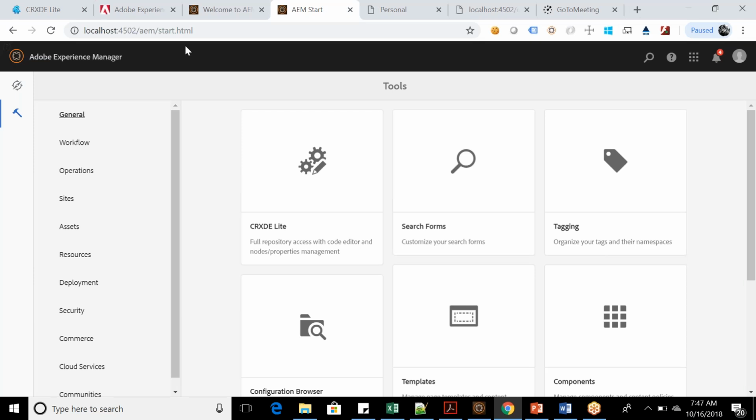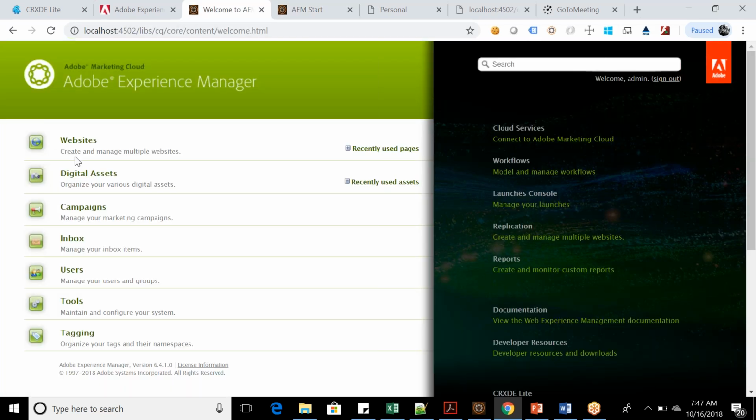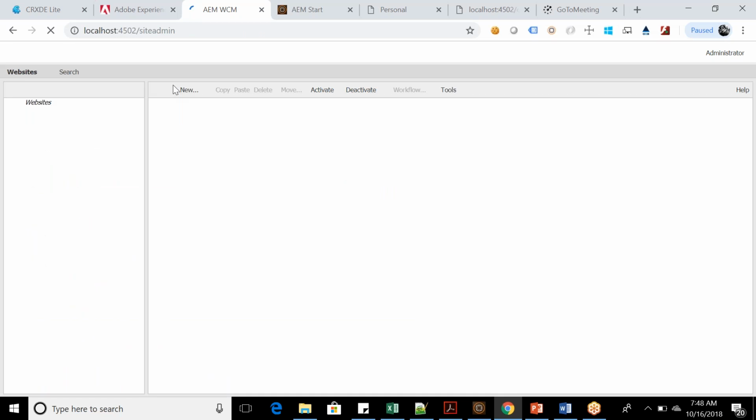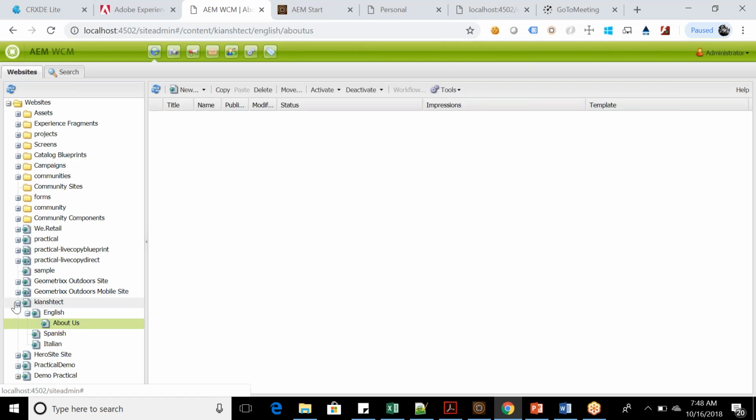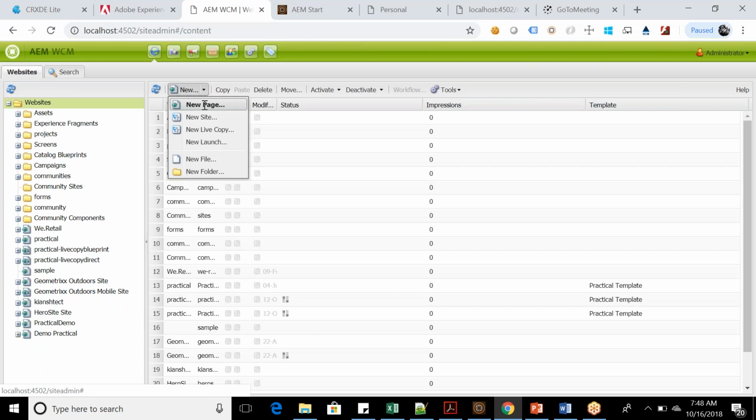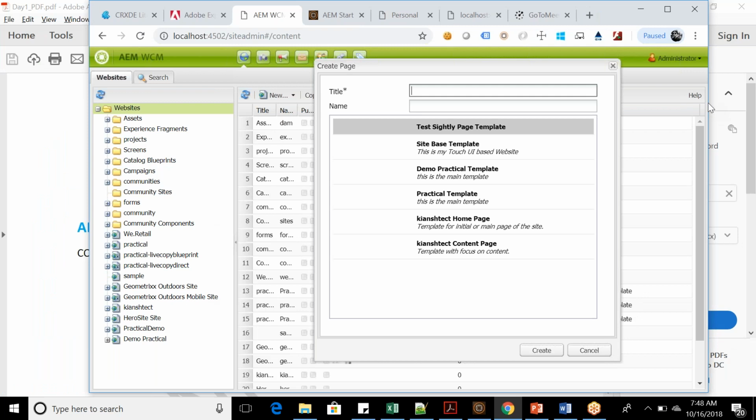There are different ways. If I want to create a page in classic UI, I normally click on this website and create a page from this console. Let me show you one thing. If you want to create a new website, you will go to New Page. Now if I resize my browser, you will see that nothing is going to happen. This is not responsive. So an author who wants to create a page on tablet devices cannot do that.